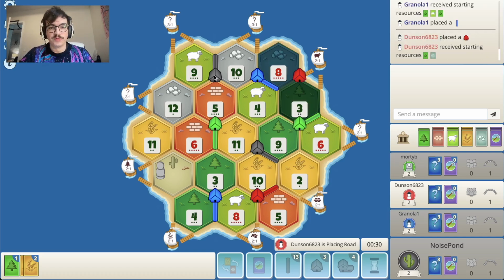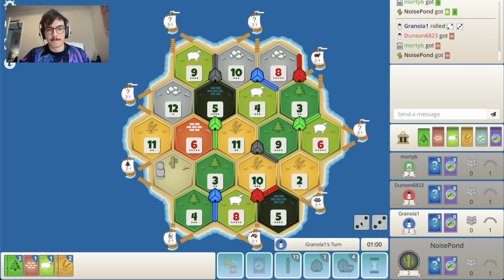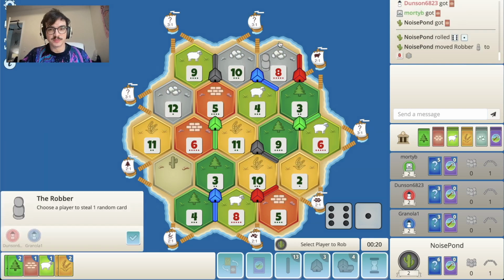We're going to be hoping for... oh, he does go 8-3. Blue's dead. It's going to be a game between green and red. Honestly, 5 here would be sick. I'm going to hit the 8. Steal from red. I just think they're in the best position.